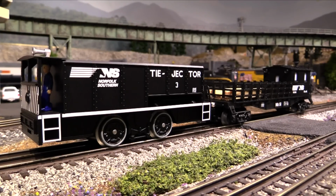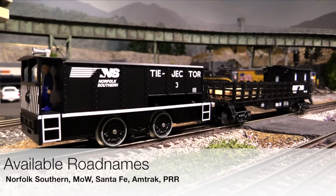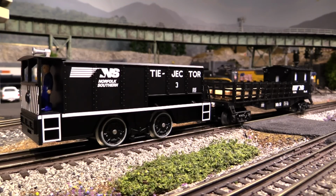Alright, that about does it for this review. This is a great little set that's a whole lot of fun, and the key to enjoying the Tie-Jector car and the work car is to simply turn off the part of your brain that cares about scale realism and things being prototypical, and turn on the part of your brain that is the childlike part, the part with the imagination and the ability to let go and just have some fun. That's what this is all about.